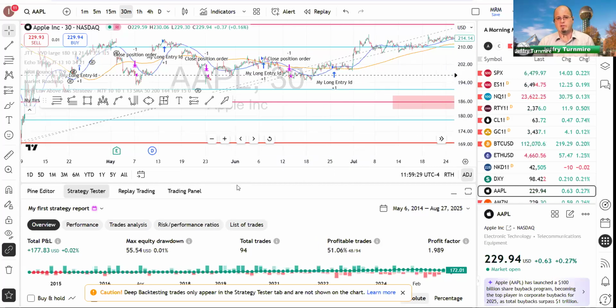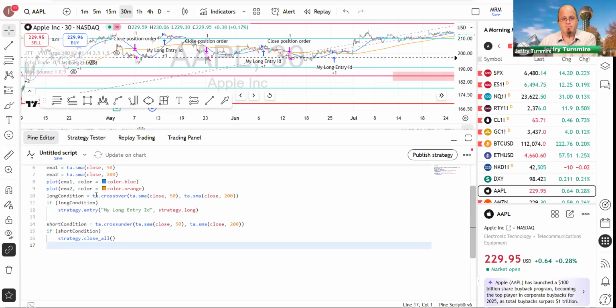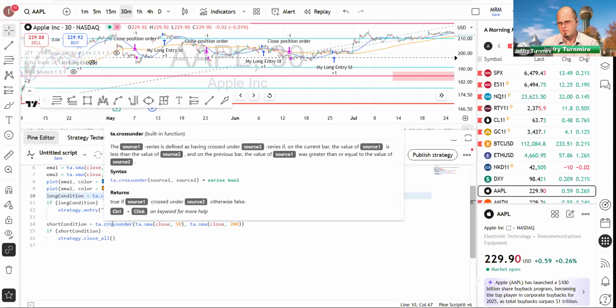And it can get more complicated. Like when you come in here and you look at the long condition, right now we're just looking for the crossover. That's it. But you can say, I only want to do this if the crossover happens on a Friday. You can add that in there. And I only want to do this if volume's above 1 million or whatever. You can do all those things, like high volume, like anything you can think of. You can pull up the data in TradingView. You just have to calculate it right there.